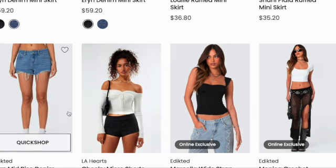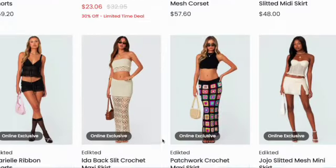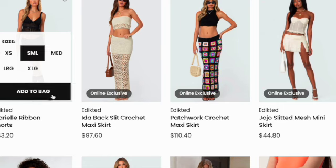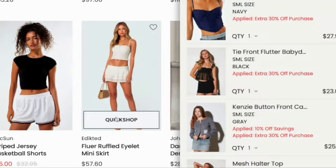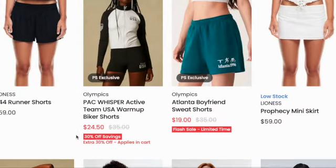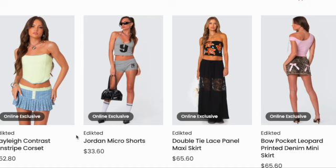Oh, look, this top. Oh, it's for the shorts. That top is so cute. Shorts. These are the ones I was looking for. So we're gonna get that. And as soon as I said I was gonna be done, cute things started popping up. So two more things, and that is definitely it.